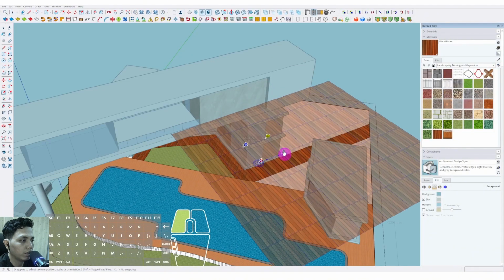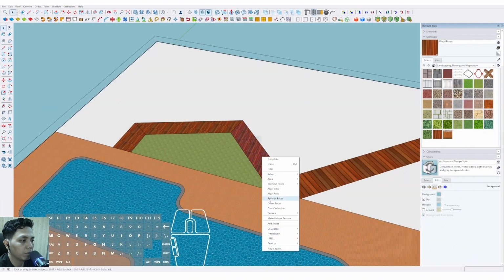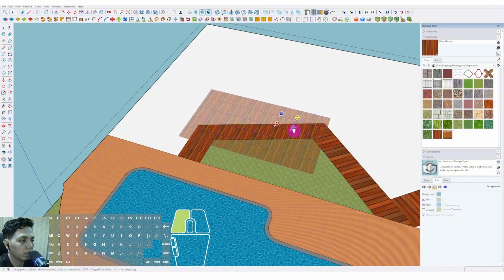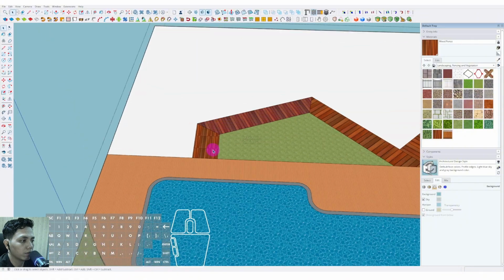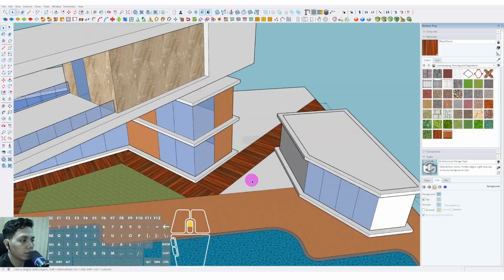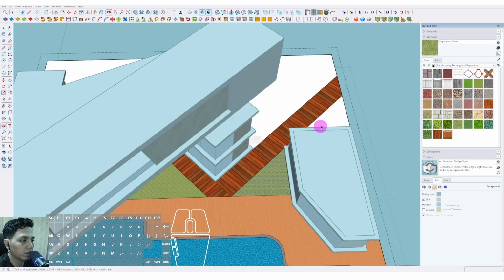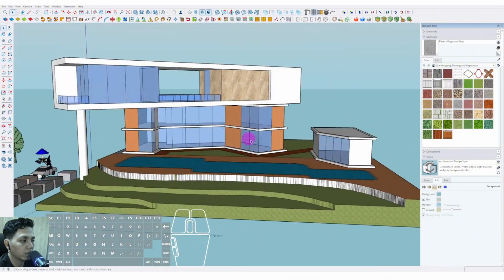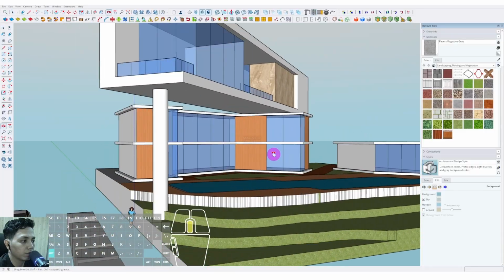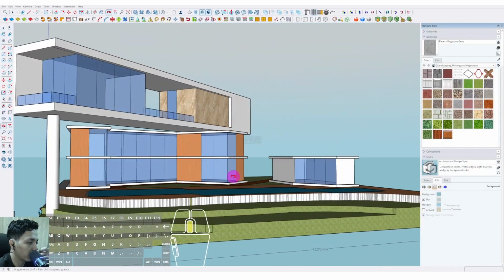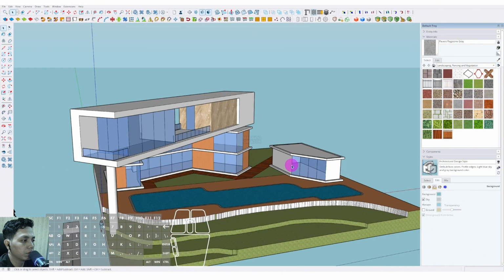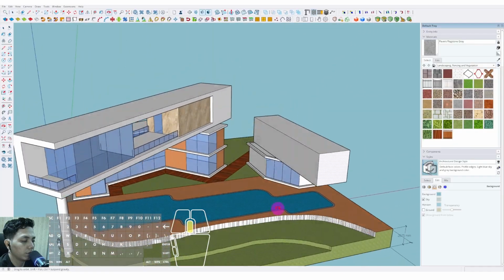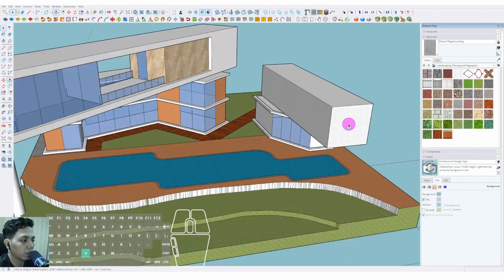I make the pathway and adjust the texture. I make the texture as proportional as possible for the position, and I rotate it. After that I make another variation of the landscape, especially in the backyard. I remember that the backyard has to be completely grass materials, and I make another meshing.